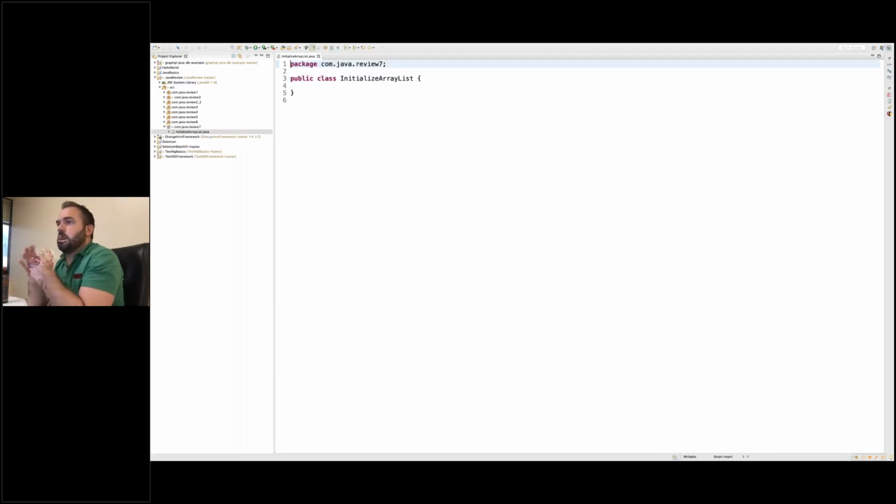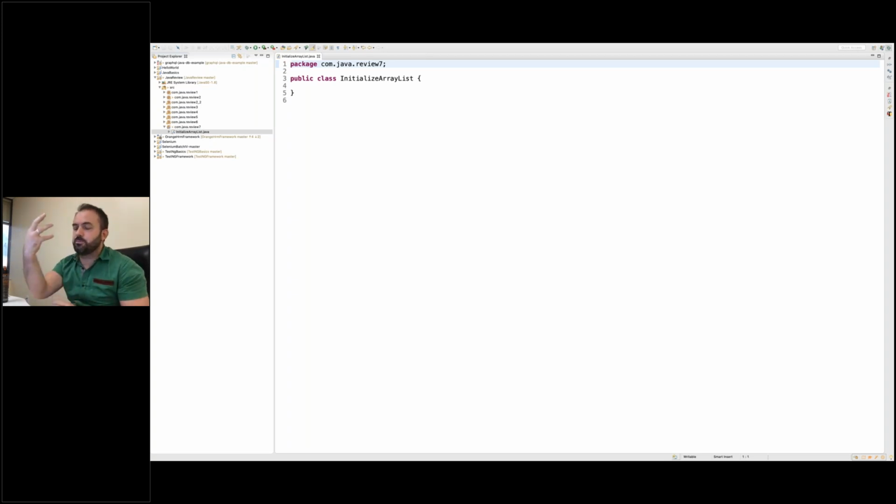So they have common methods. Whatever method is in the collection interface will also be in the list interface and set interface and stack, whatever the others are. After that, of course, you can add some extra features in list or set, and list is implemented by array list and linked list.